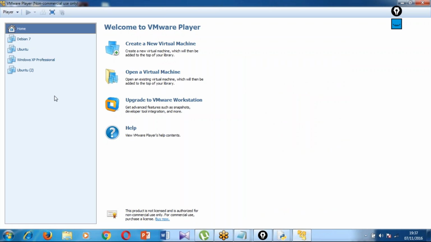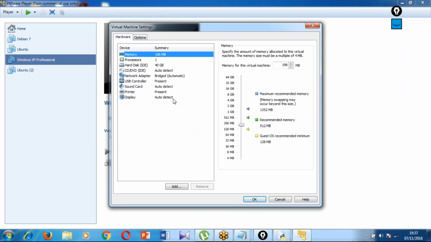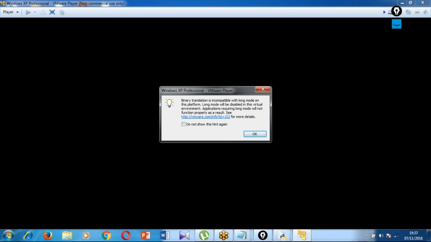Okay, all our Windows XPs are here. Fine. Let me make it bridge. It's automatically bridge. Power on. Then wait, Navya.